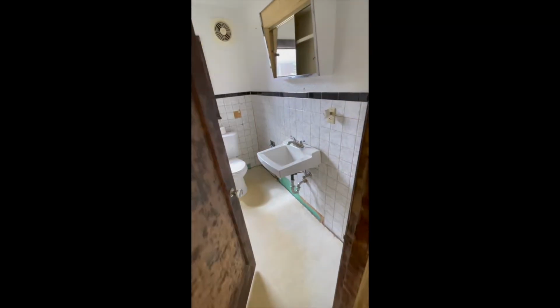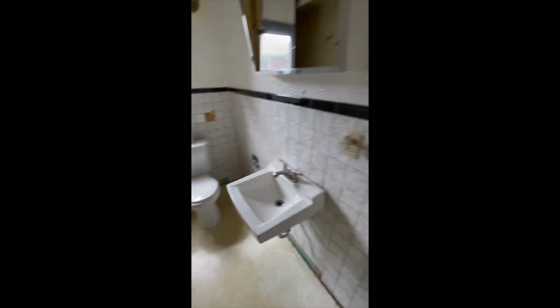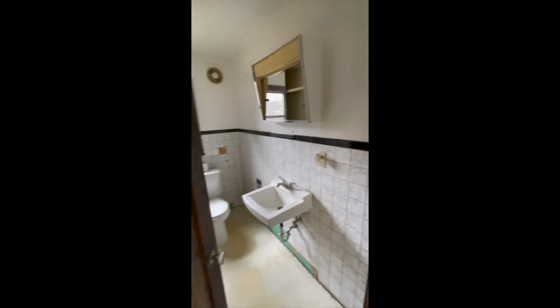downstairs bedroom, a good-sized step-in closet, two sides to use, and then down the hallway we have a little coat closet in the hallway, decent sized. There was this little linen closet that you saw there in the hallway. Bathroom wasn't in too bad of shape, just not fantastic. So linoleum on the floor, old medicine cabinet, that kind of stuff.